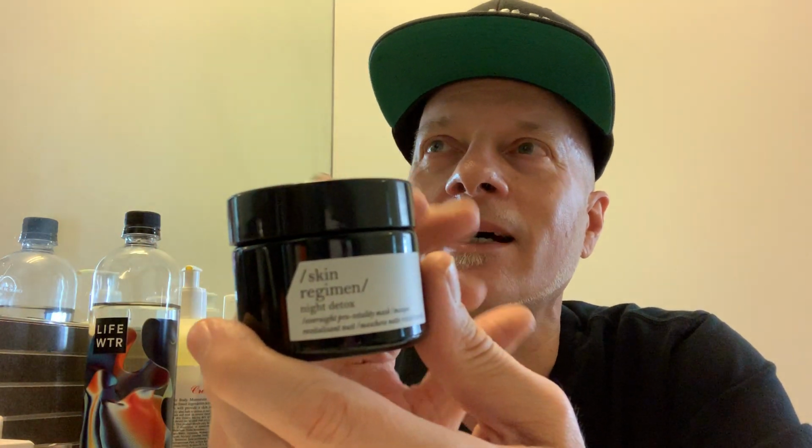It also has a PHA in it, the gluconolactone that I talked about earlier. That's what's so powerful about it. And that particular PHA, so PHAs, let me just back up a second. When you talk about alpha hydroxy acid molecules and the 6 alpha hydroxy acid molecules, what are they? They're glycolic acid, lactic acid, malic acid, tartaric acid, citric acid, and mandelic acid.